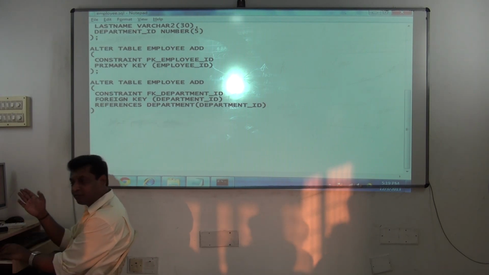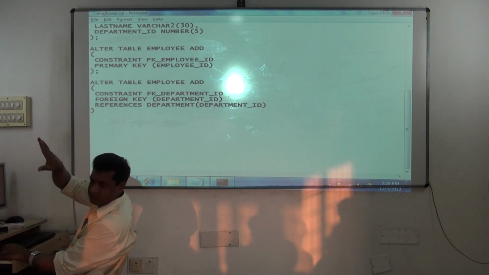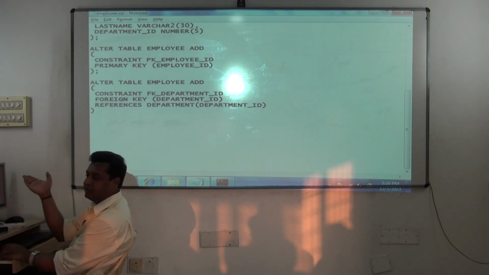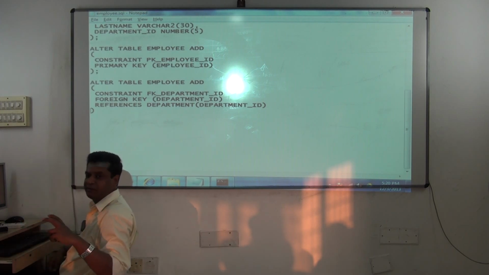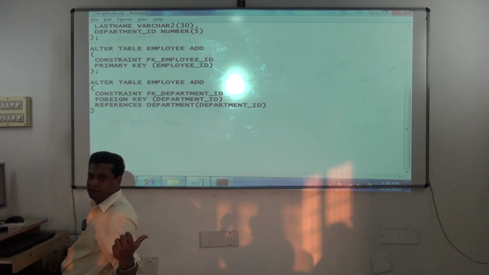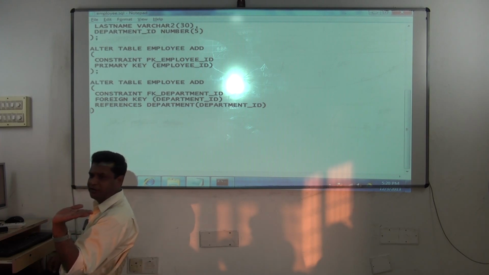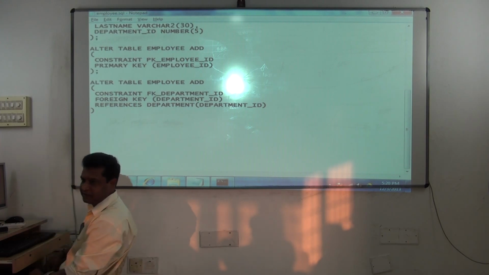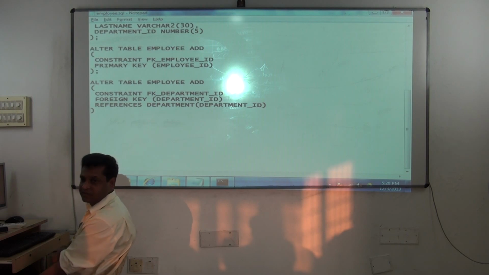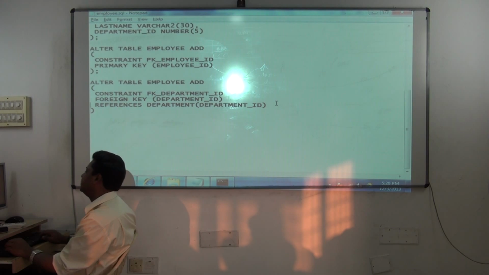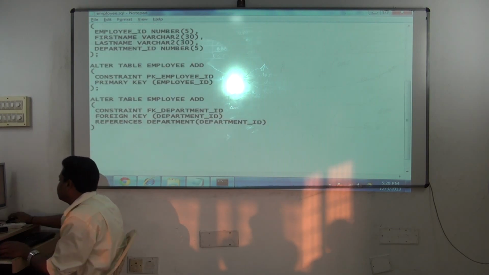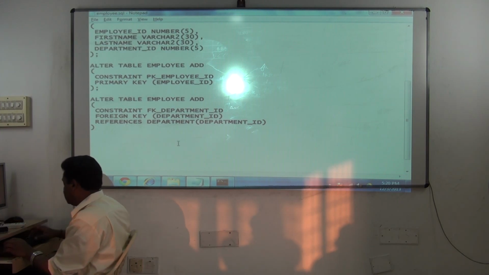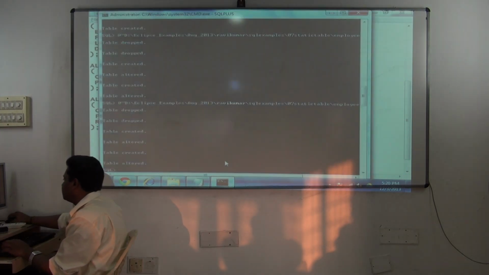If you don't use on delete cascade, the cascading effect will not be there. If you want to delete now, you have to go from child, then next parent. Means if you want to delete all the details of a department, you first delete the phone, then the employee, then the department. That is more ideal. So we remove on delete cascade. Fine, this is done. Let's run the script now again.